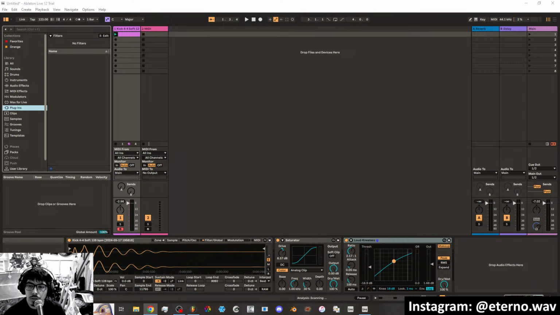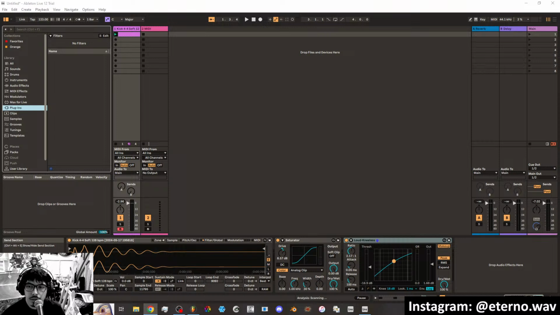Now you can simply drag and drop this new audio clip into your user library or any other location in your samples. This method is faster because it eliminates the need to create an audio track and set it to resampling. However, please note that once the track is flattened, the effects in the effect rack are rendered into the audio and cannot be adjusted anymore. So make sure to save a copy of your original track if you want to keep the flexibility to adjust the effects later.